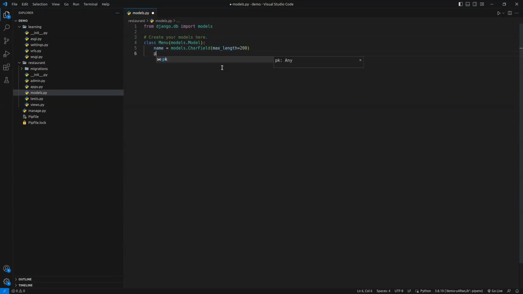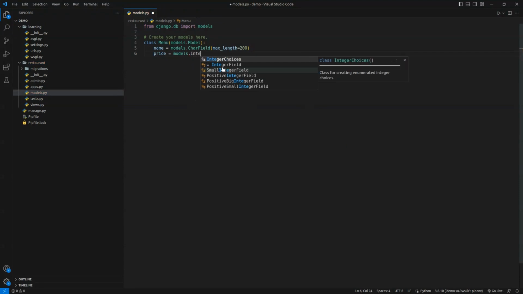Let's create another field. price is equal to models.IntegerField, null is equal to False.